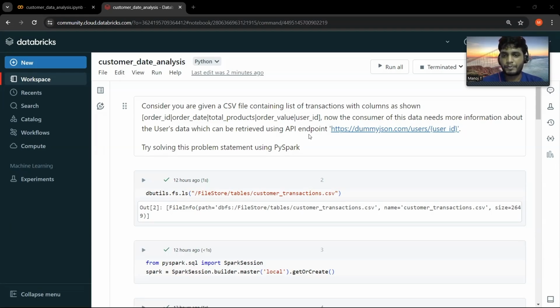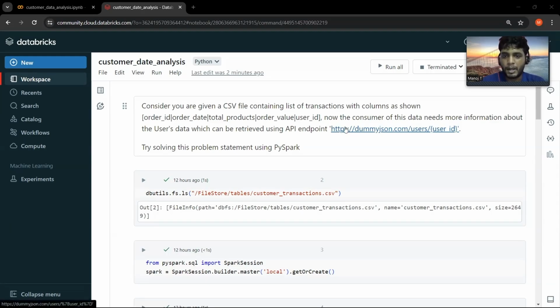Okay. So basically, first you have been given a CSV file, right? Since you have been given a CSV file, first we will read the CSV file and create an orders data frame out of it. And after that, our priority has to be to get the user's information from the API response, right? If you see in the transactions table, we have this user ID. The number of users listed in this transaction table, we are going to use this user ID.